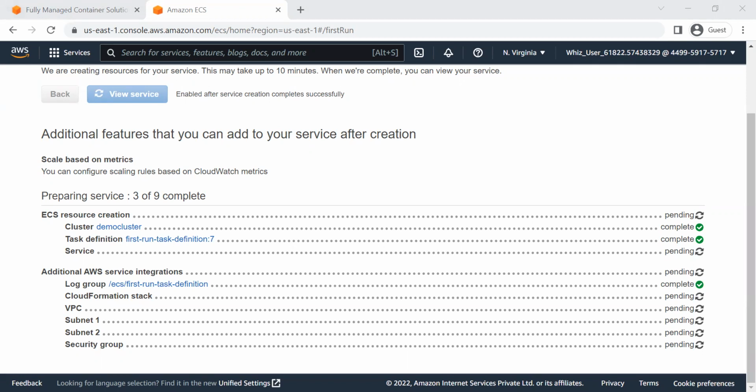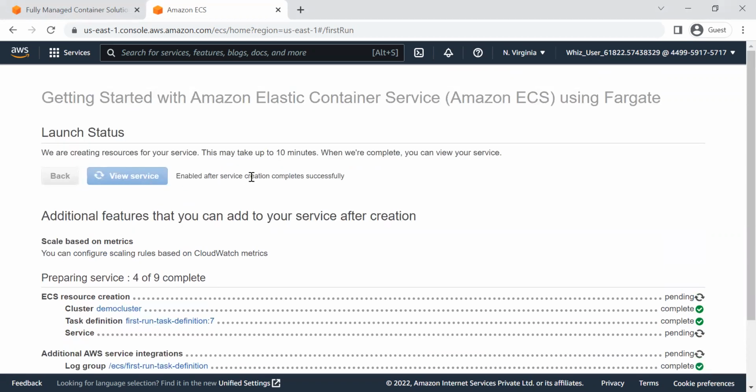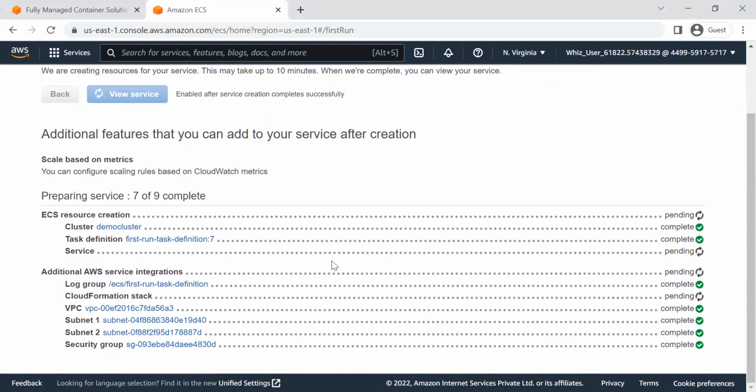Once this has been created, the view service will be enabled after service creation. After that, we will see what has been configured and how we can access the sample app service. Almost 7 of 9 have been completed.